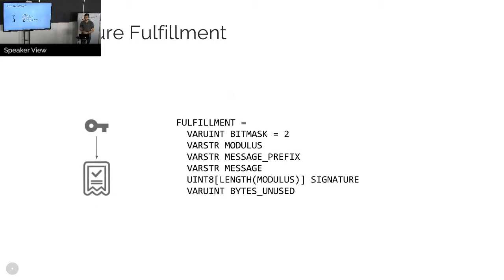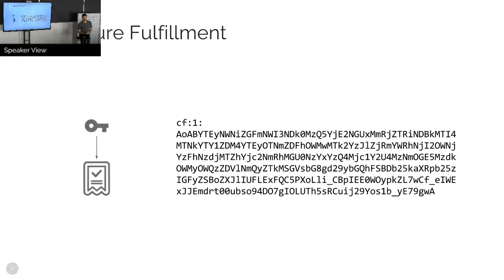last field, which is bytes unused, which is basically needed to, if I give you this, you need to be able to calculate what the maximum fulfillment length would have been. So you need a field that kind of tells you how many bytes you didn't use out of the maximum, so that I can take the actual length, add the unused bytes, and calculate the maximum that it would have been. So this is what that looks like. So again, you have this sort of prefix, and then you have this base 64 encoded set of values. Okay.